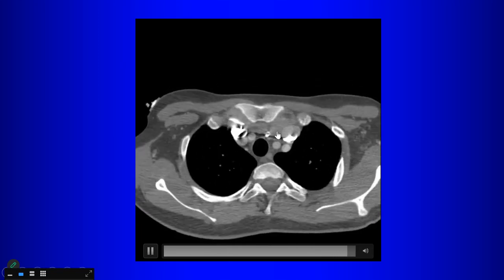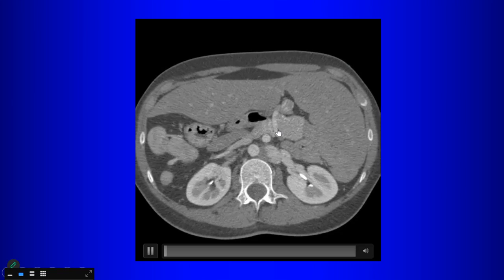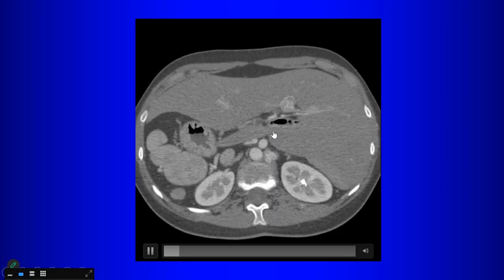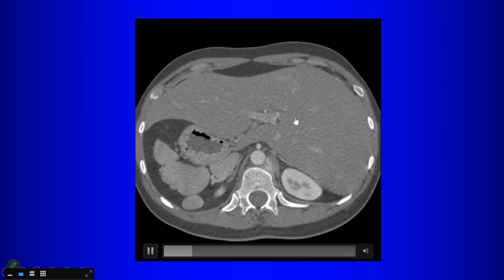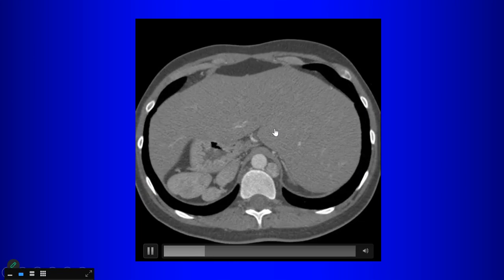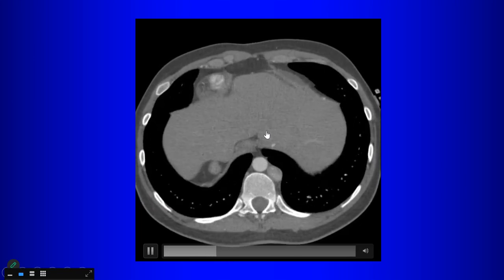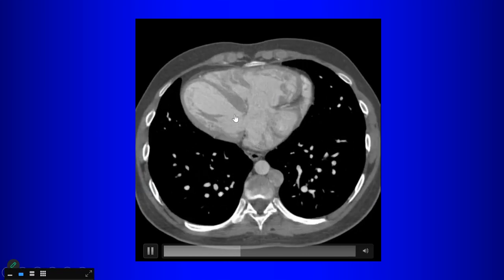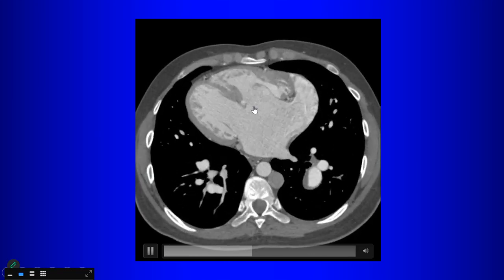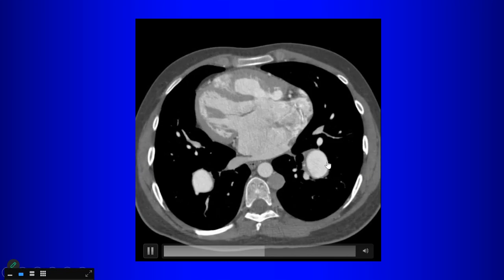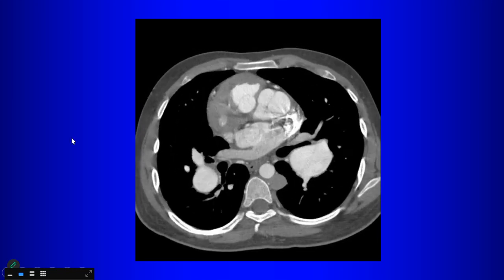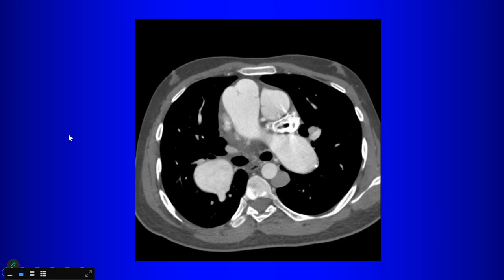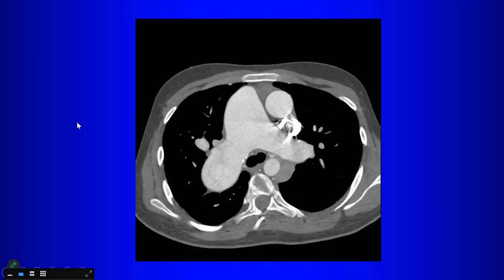The atrioseptum, the ventricular septum. You have this giant hole in the center of the heart where all the chambers are communicating. What do we call that? Endocardial cushion defect, right? So this patient has a very large, complete endocardial cushion defect, and we can tell that just looking at this. And that's why, in your pulmonary artery, there's also atherosclerotic disease in this case, because of the severe pulmonary hypertension, right?